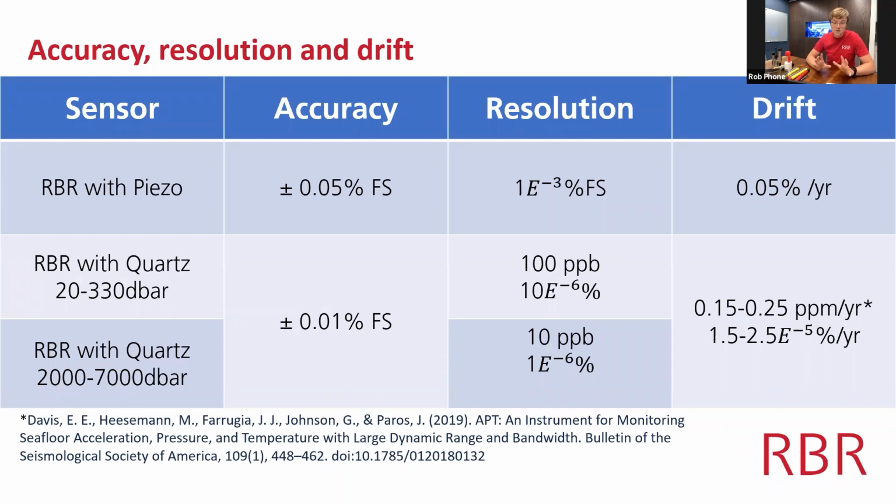The key differences between a piezoresistive and a quartz-based sensor mostly lie in the resolution. As you can see, the resolution is 1,000 times better in the quartz application, and in the drift, it's many orders of magnitude more stable. So it certainly has some unique applications for that type of technology.